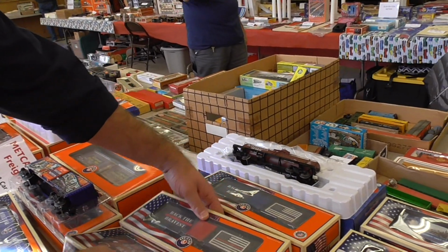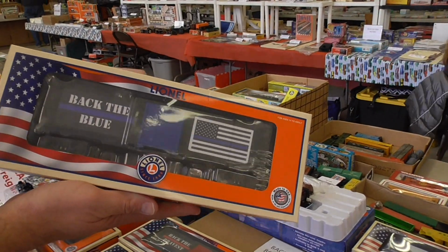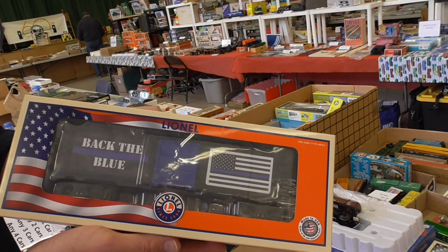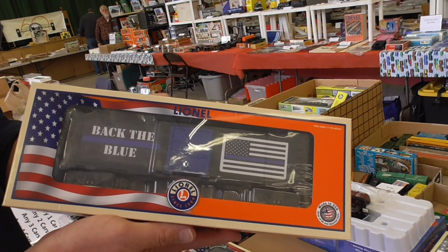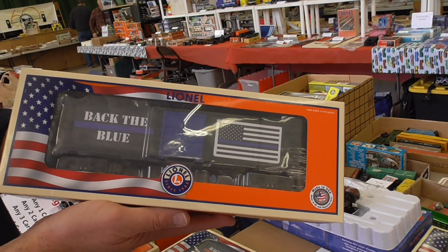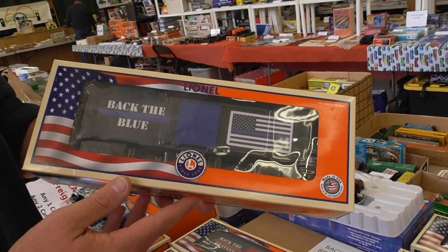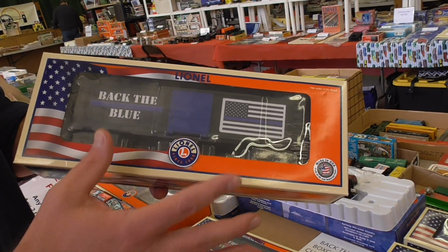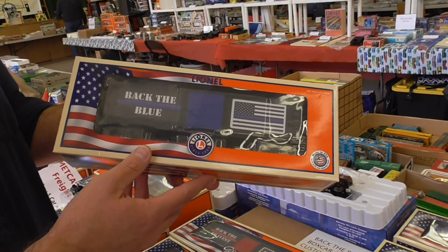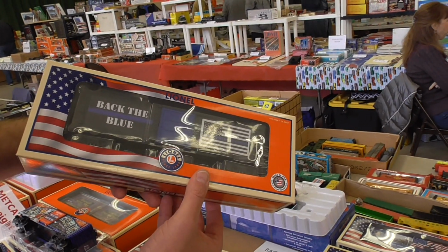And if fire department isn't your thing, if you're more of a supporter of our police forces, we do have a Back the Blue car. Yes, we did do the reverse color of this, blue with the black door. Those sold very, very quickly. We sold out of those, but we still do have our original version, which was the black with the blue door. So likewise, these are those professionally produced vinyl graphics that are stuck onto these cars, which were other cars that we had a lot of, that we overpainted, that we sprayed over, redecorated.